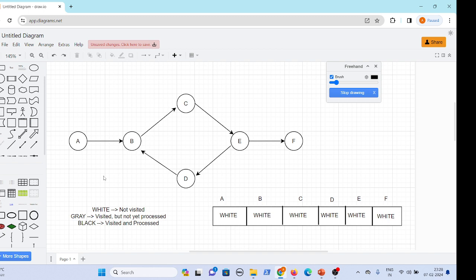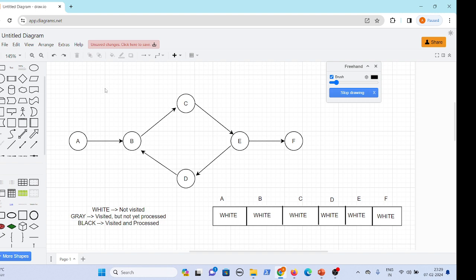Gray is a vertex which is visited, but its neighbors are not processed. If a vertex's neighbors are all processed, then we can say that the vertex is completely visited and processed. So three states: not visited, visited but not processed, and visited and processed.